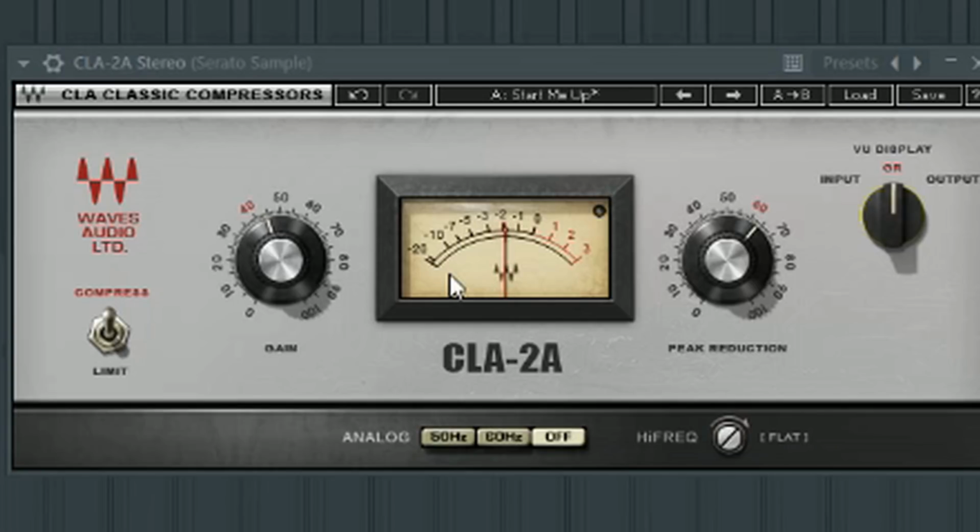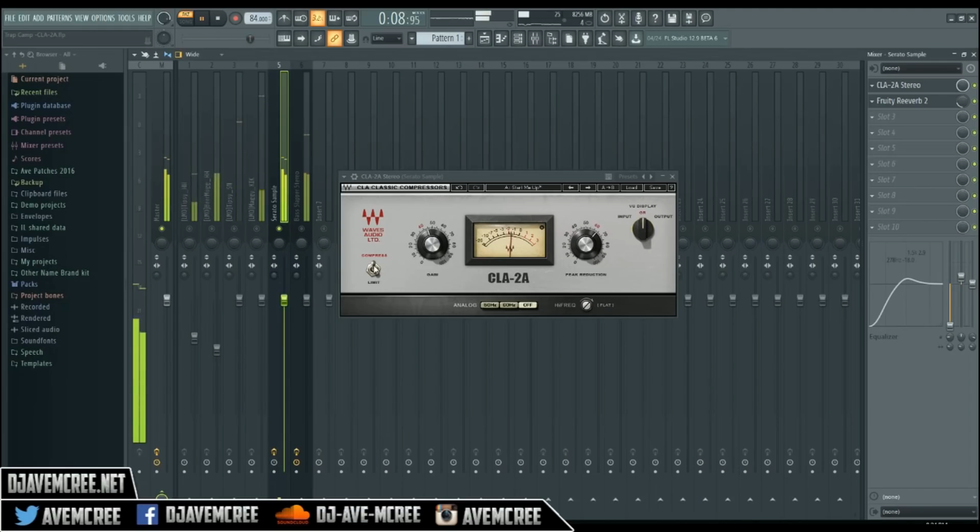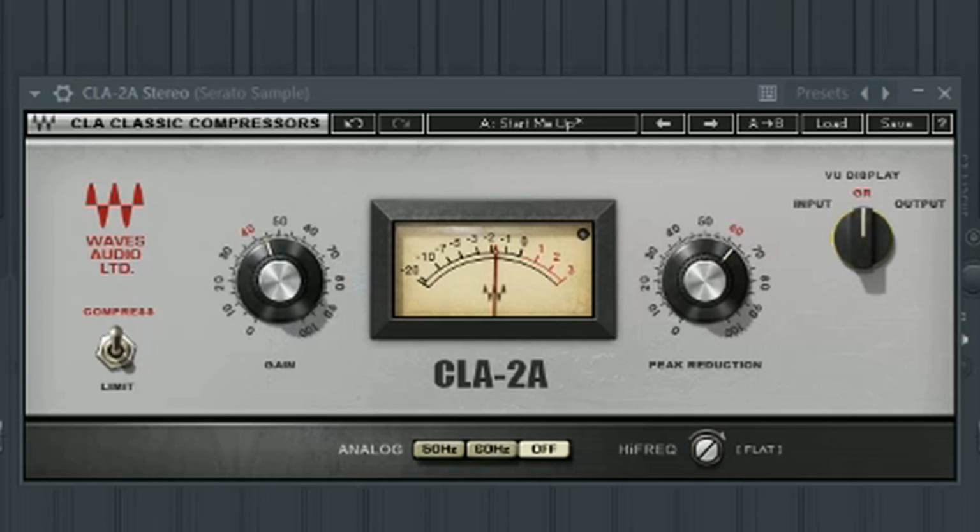Keep it simple. Now, the thing about the CLA2A or the LA2A is that it has two knobs: a gain knob, which controls volume, and then a peak reduction. As you can see, when I attenuate the gain reduction or the peak reduction, this area right here, the gain reduction, stops.